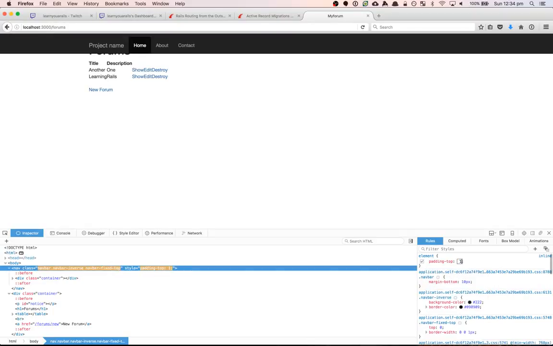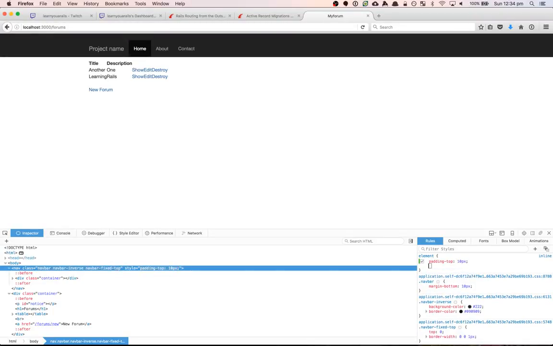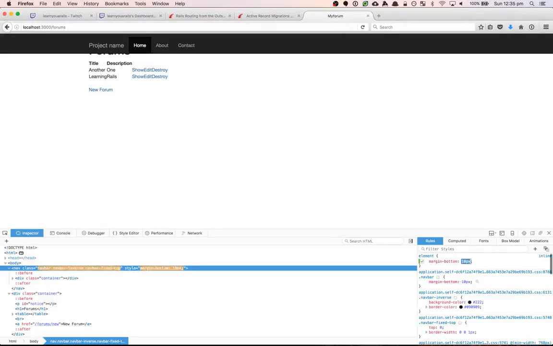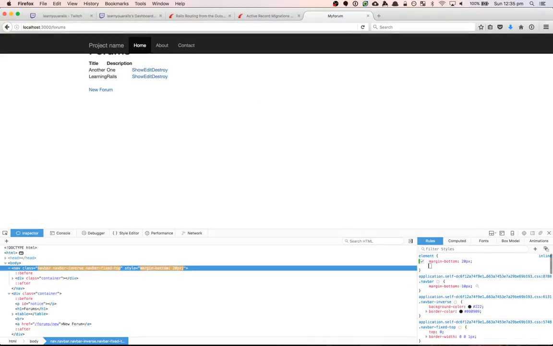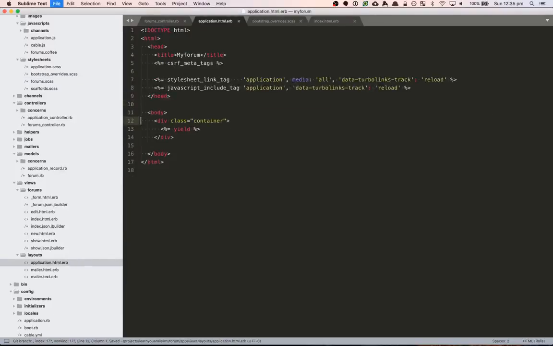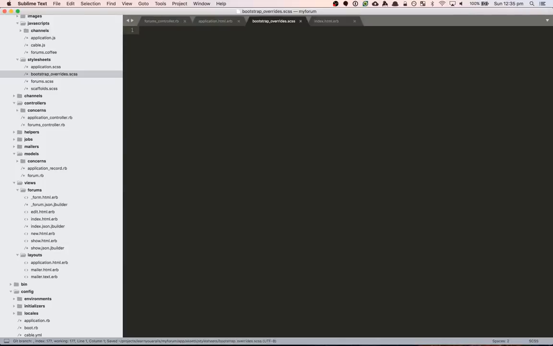Padding top 10 pixels. See, this should be, see, that's creating padding here. If we change this to margin, that should be clearing things out from there. So maybe if we make it like 20 pixels. No. Okay. Well, let's get rid of the nav bar for the minute and stop screwing around. We can adjust that later.